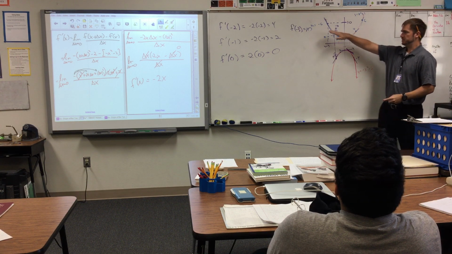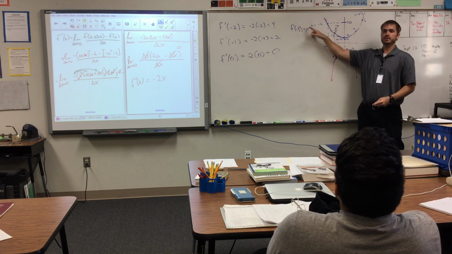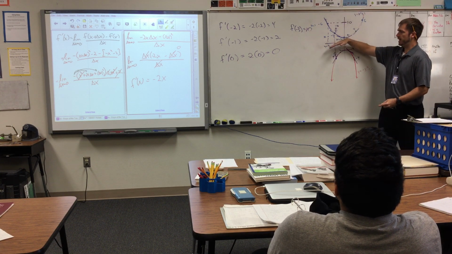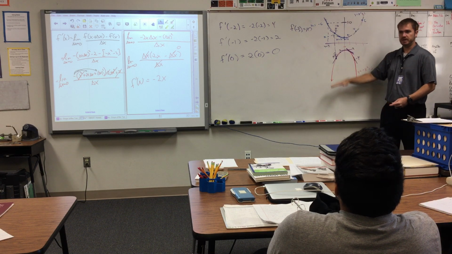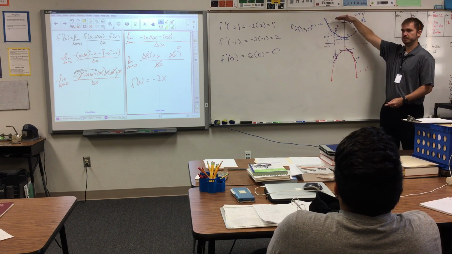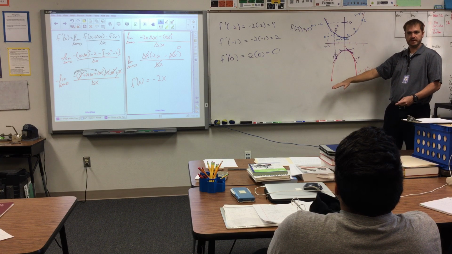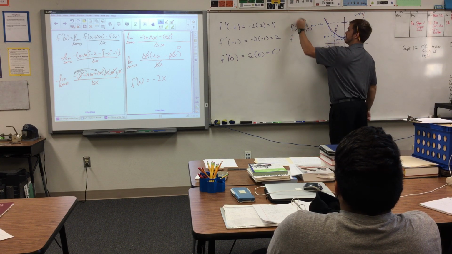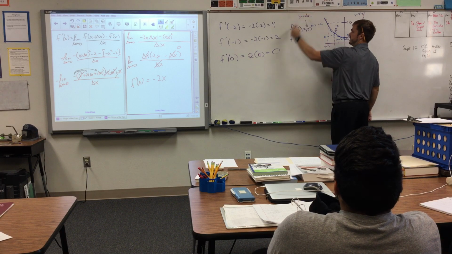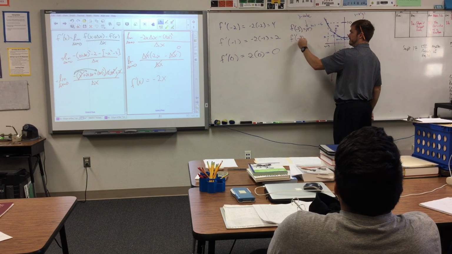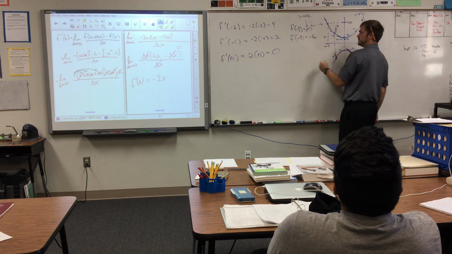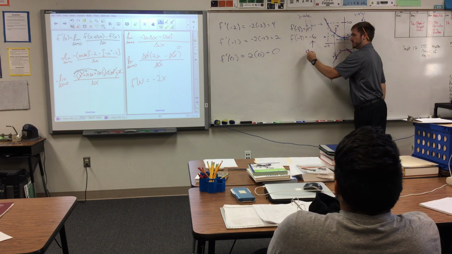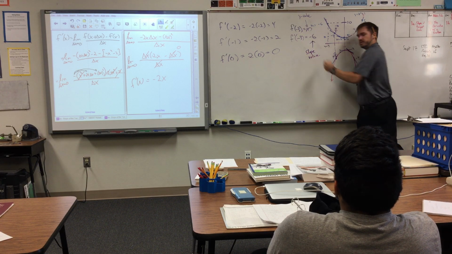It means what is the y value when you plug in this x value? And it's going to give you how high up or how far down you are. If it's positive, you're up above the x-axis. If it's negative, you're down below the x-axis. So that's going to give you the y value. F prime of negative 3 equals negative 6 is giving you the slope value.